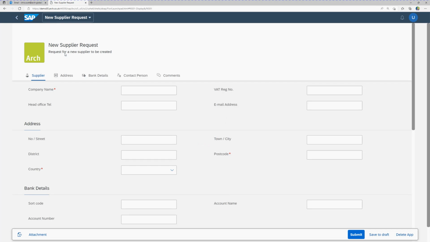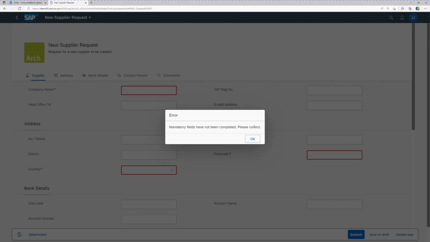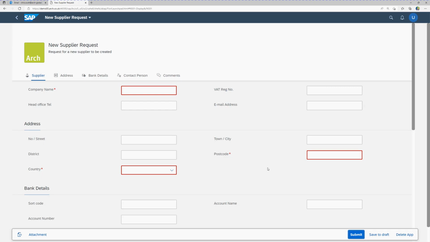And now you can see that the postcode field has become mandatory. Again, if I was to submit that, we would see that 3 fields now need to be filled before that particular app will be saved.